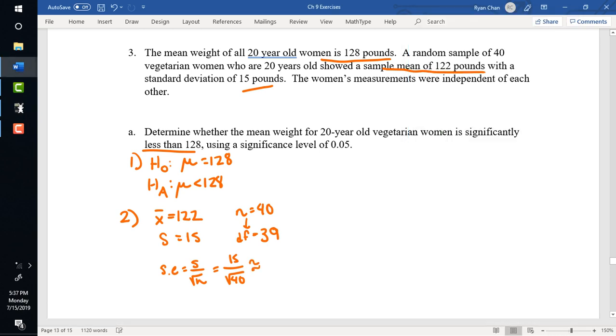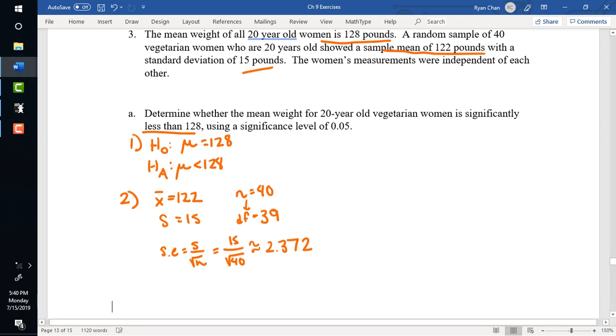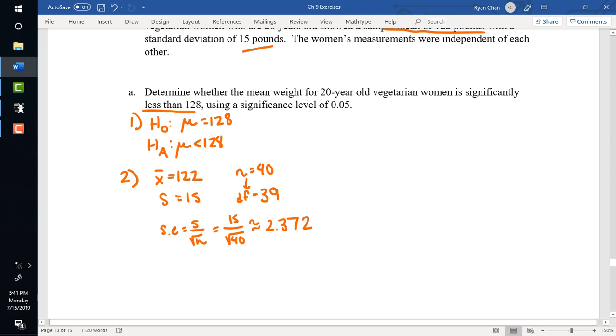And I get approximately 2.37 for the following. Let's do one more digit, 2.372. Okay, so let's go to the third step for the following. Okay, so again, we're going to do all three ways. Again, focus on the one that you're more comfortable with. So I'm going to do the first one by hand.